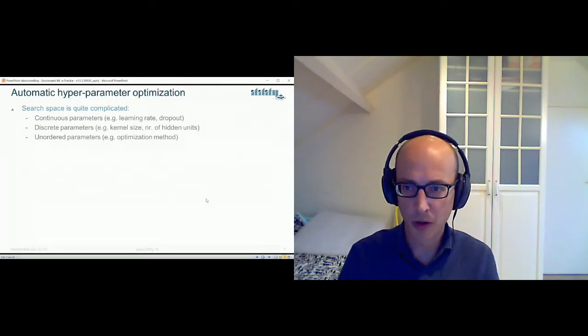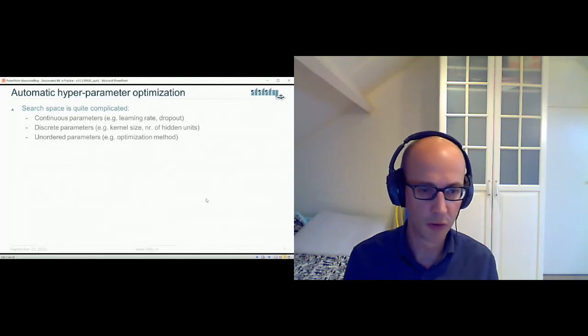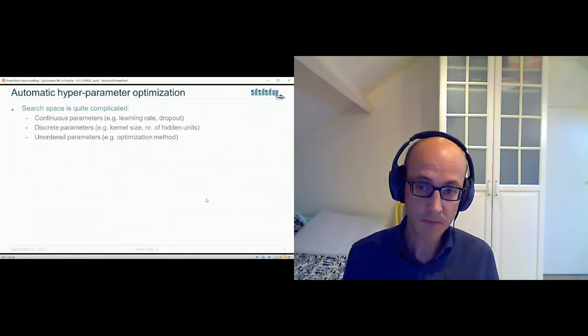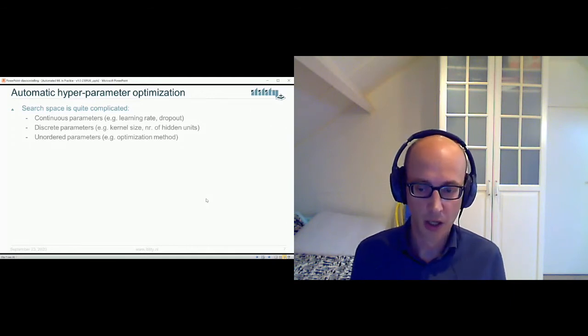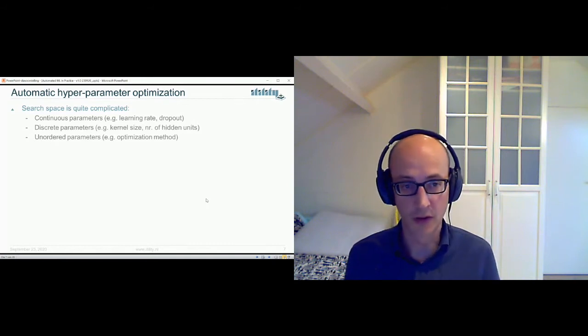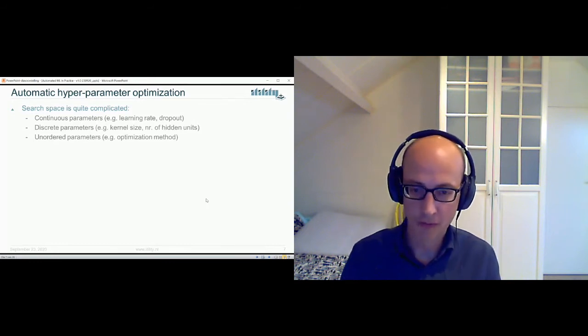You have discrete parameters, how many layers, for example, the kernel size of your layers, if you have a convolutional neural network, the number of hidden units per neural network layer. And you even have unordered parameters where, okay, let's say you want to try Adam versus SGD, stochastic gradient descent, versus another optimizer. So you don't know how to order these. So this method should work with all of these.